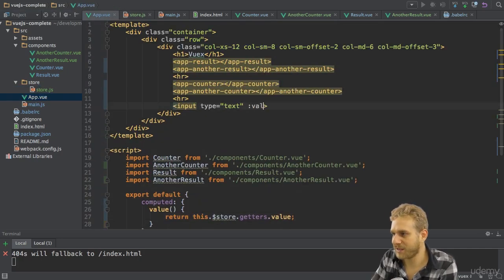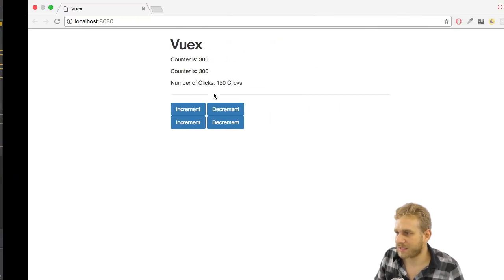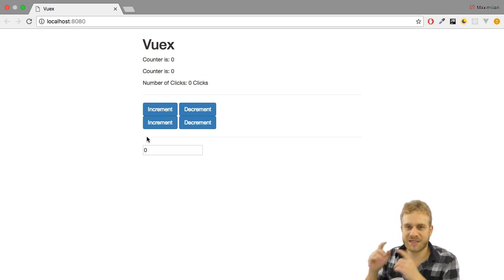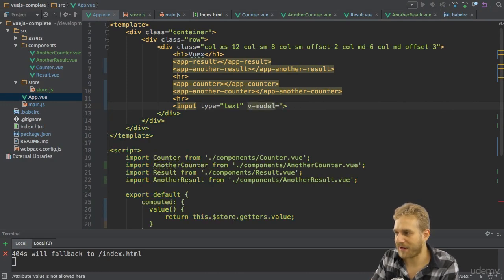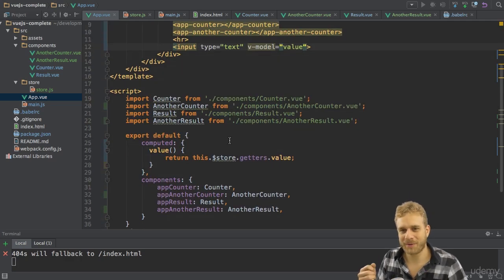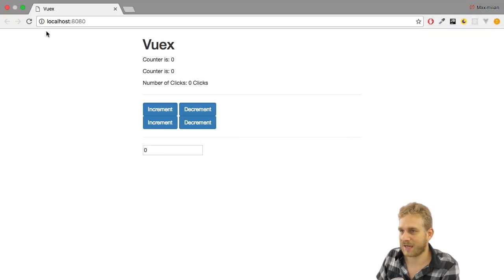And if I set value equal to value here, and we see this in the application, we see it works. We see 0 here. But what's the issue we got here? Well, let's say we actually want to not only display the value, but set it. So v-model value will not work because value is a computed property, not a normal property. Computed only returns a value. So if we do this and update it and write 10 here, our state will not be affected by this.